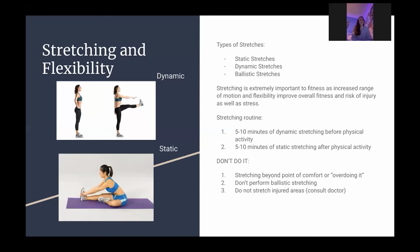And then ballistic stretches are often mistaken for static or dynamic stretches, as they're similar. But while static stretches and dynamic stretches are performed slowly and gradually, the ballistic method pushes your body much further and faster. So you do the same movements as the other two types of stretches. For example, if you were reaching to your foot, you would do it in a way that makes you bounce and jerk towards your feet in a very fast movement.